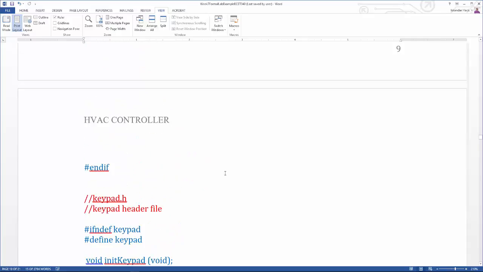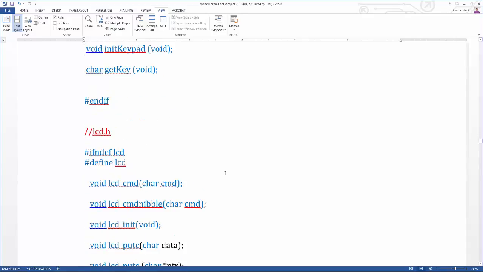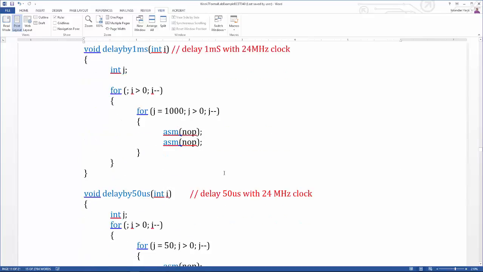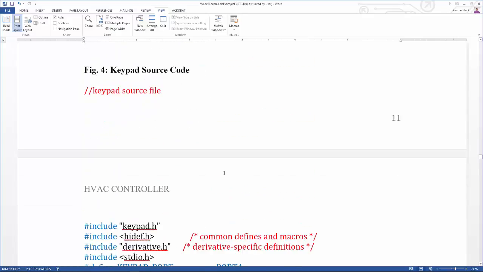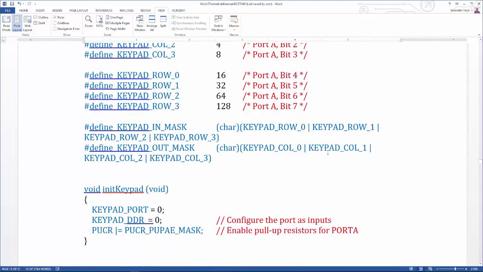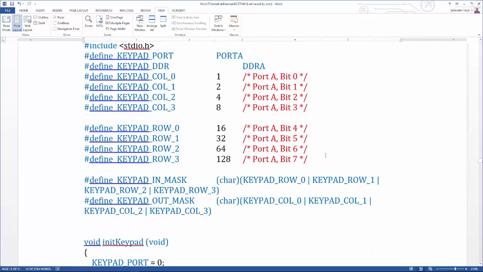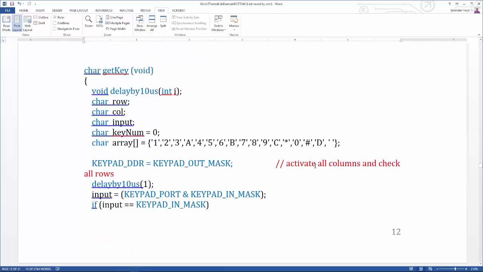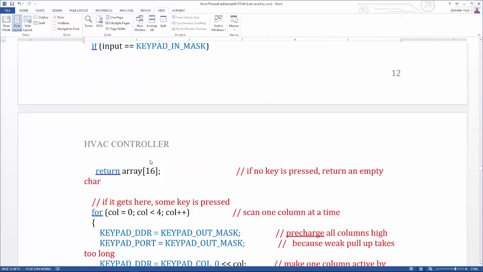This is our keypad code, and the keypad code is actually a little further down. Here's our keypad code. Okay, here we go. What we're going to do is simply initialize our keypad. We get our key, and basically we go through and read the key.